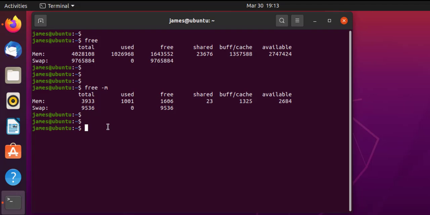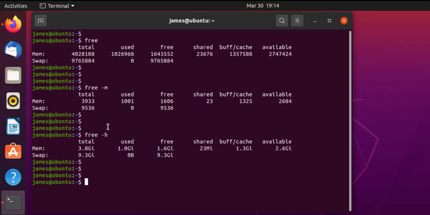Now a better way is to present this information in a human readable format using the -h option as such. Now this is much better. So here you can see this is the amount of total memory in gigabytes, which is close to 4 gigs.